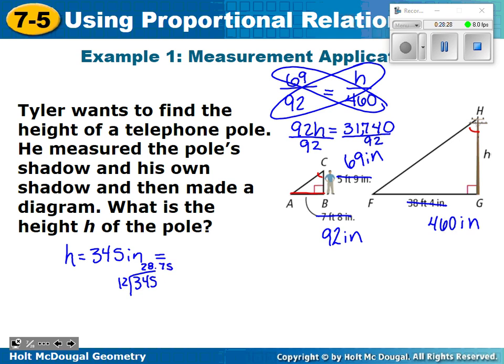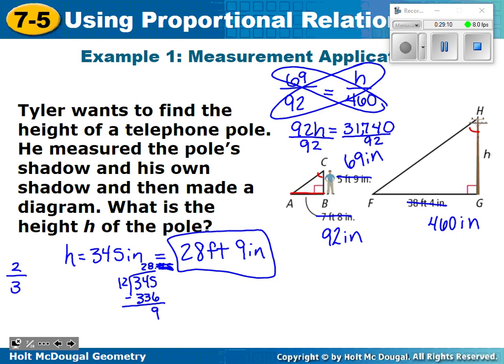And if this number is not an exact decimal that stops and it keeps going, you would be better off to go ahead and do 28 times 12 on your calculator. And what is 28 times 12? Equals 336. And then you would just subtract, and what do we get here? 9. So that means it's going to be 28 feet and 9 out of 12 inches, which is just 9 inches. Now, what if it had been, let's say, 2 out of 3?